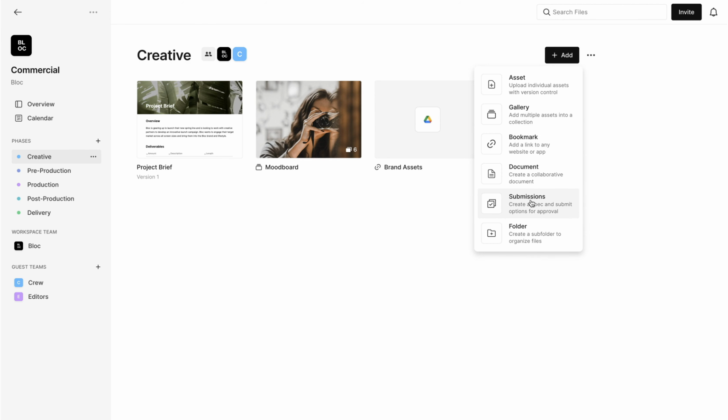Next below that is submissions. Submissions can be thought of as a gallery of galleries and are really used whenever you need to send multiple options for people to choose which one they like best. For instance, casting for a role or looking for a location for a shoot, but it's really flexible enough to use it in any multi-choice situation. If you're interested in learning more, check out our YouTube or our help library for more content on that.